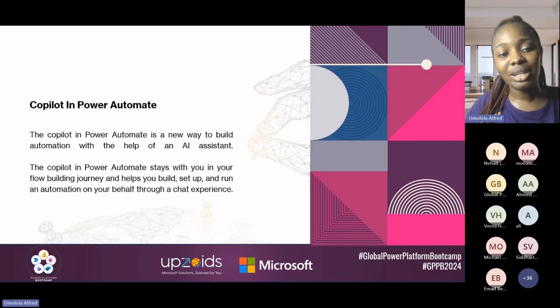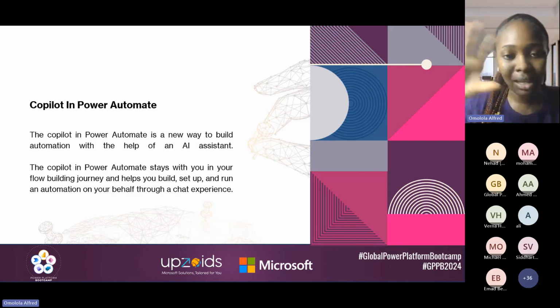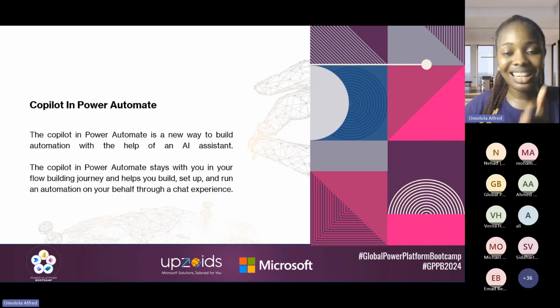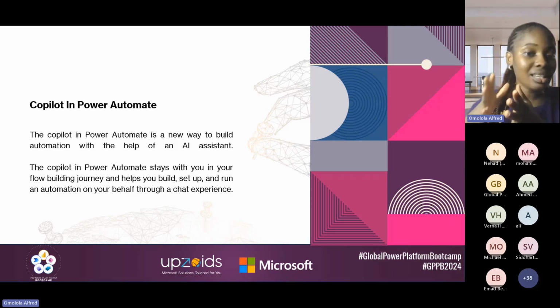So when you are developing in Power Automate or in Power Apps, at times you probably get to a point and you don't know the next thing to do. You most likely leave the studio, whether it's Power Apps or Power Automate, then you go into your browser and search for answers. So having an AI inside of the studio is like an assistant when you're building. That's basically what Copilot is. So today we are looking at the Copilot inside of Power Automate.